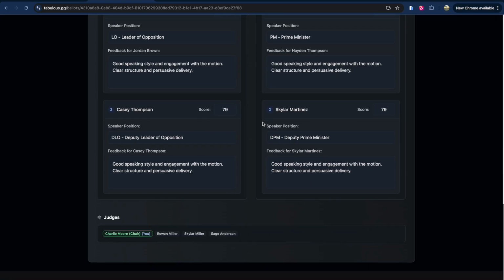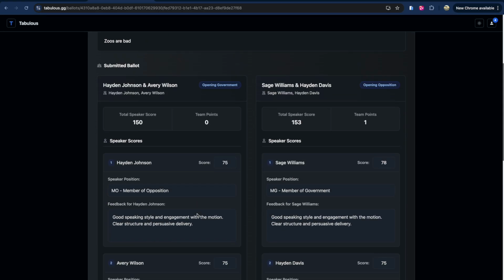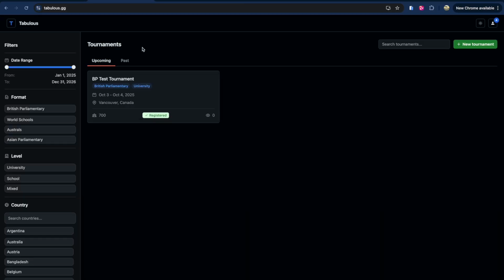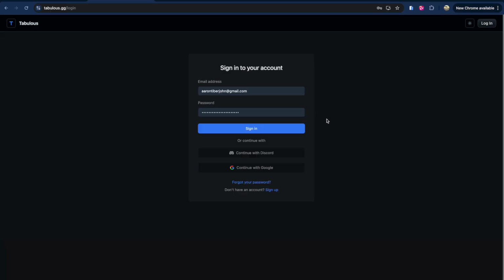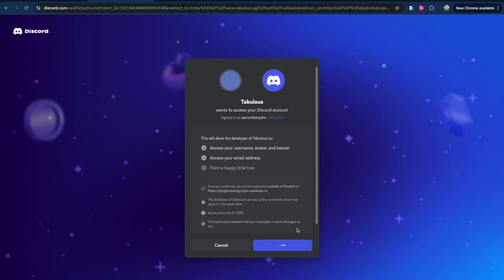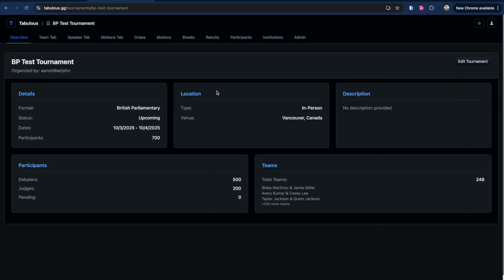Maybe we view it again and we see we got something wrong, and then we have to tell the tournament organizers that, hey, we filled out the ballot wrong. And if we go here, and here, and then here.